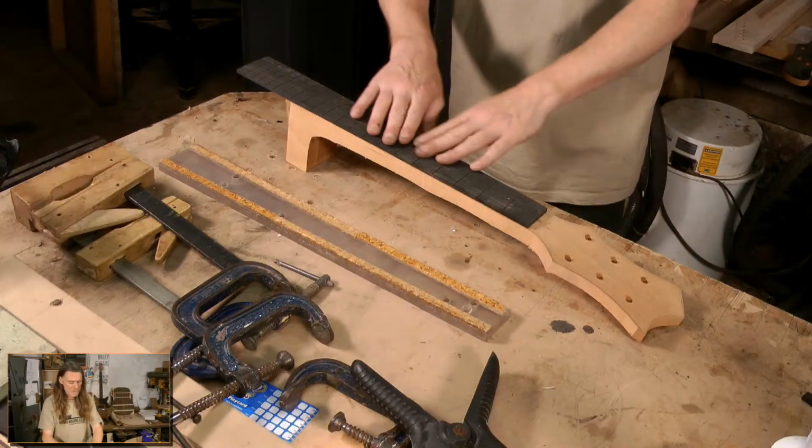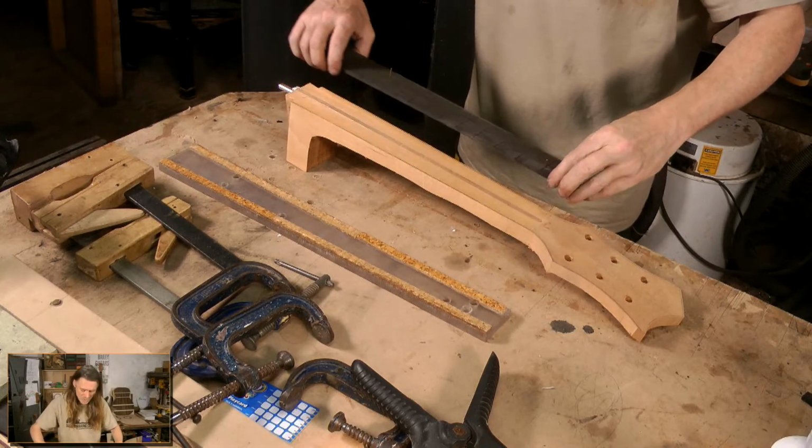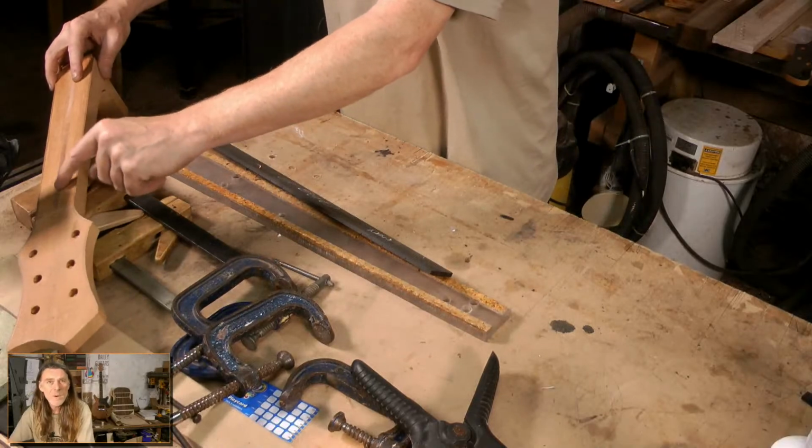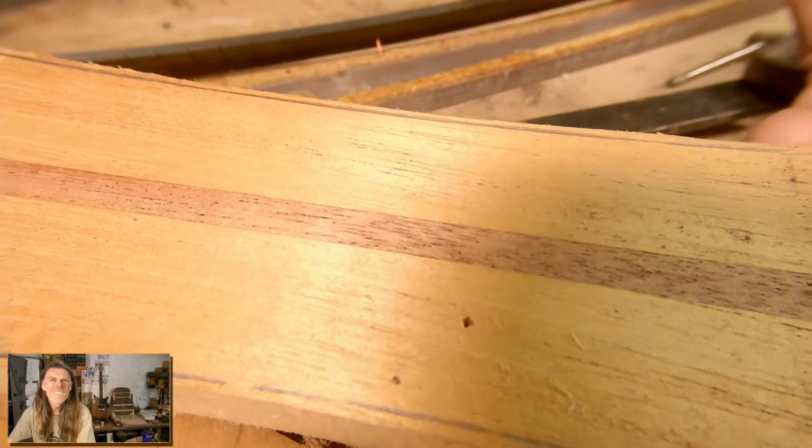Right, so I did my dry clamping. Now I'm going to actually do my gluing. So I'll just demonstrate this pinning operation. So you can see the little hole there where it's... there's a question about that.